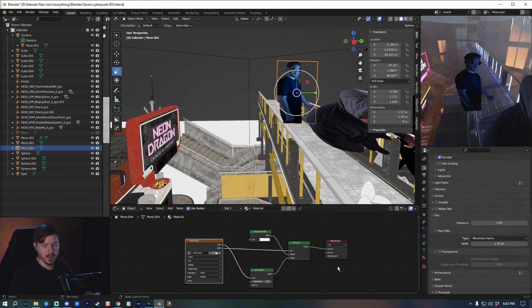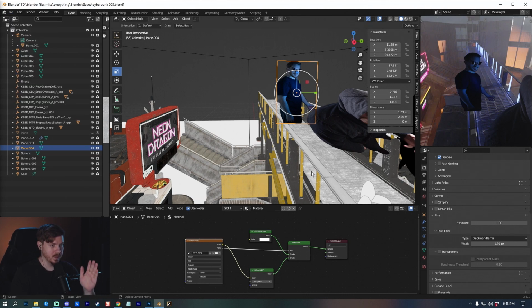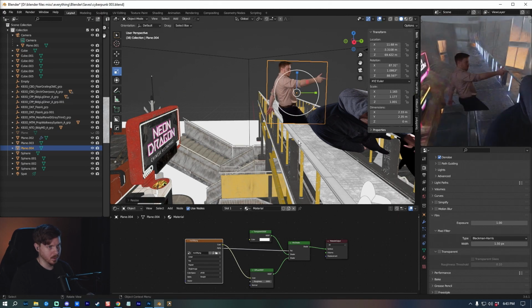And this is just the node layout. What I did personally, since I'm going to be doing a lot of photography and Blender edits, is I made this layout and I put in this texture, and then I went to file, defaults, save startup file, and I saved it. So I just had one PNG cutout and then the layout, and now every time I start up Blender, it's like that. I don't have to go through all this mess again. I can just go in here, click this, and change the PNG cutout.